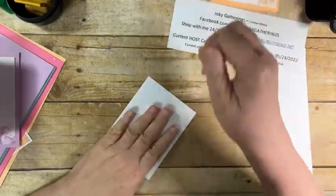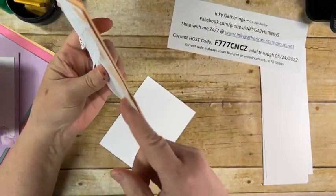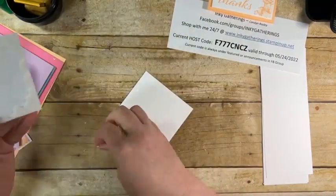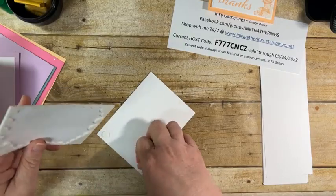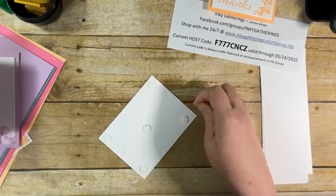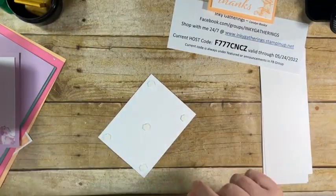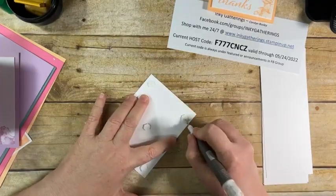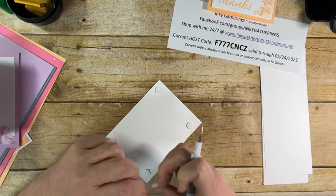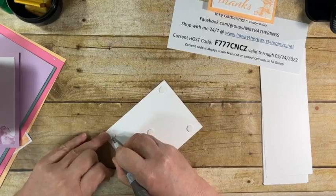Okay, so while we're doing that, here is where I am going to, on the other one, I popped up both layers, okay? This one, I am popping up just the top layer to show how, I mean, there's so many different ways that it can be done, and it's maker's choice. So, let's get this on here. Oh, took that one plum off. Didn't even have the sticky off the other side. Apparently, it was on the edge where I didn't get it off properly.